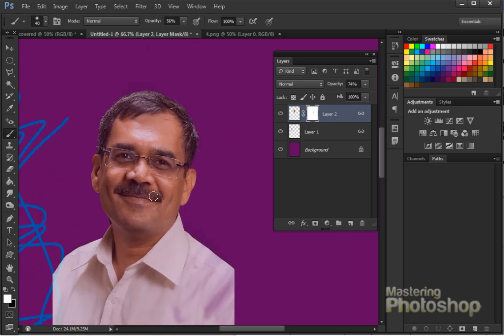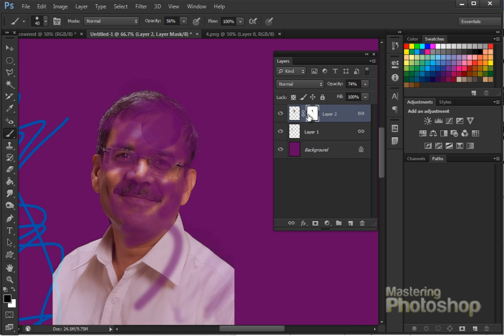That's the masking. So I can select and fill the black color in it, and I make it transparent. So it's one of the most useful things about the layers in Photoshop, the masking.